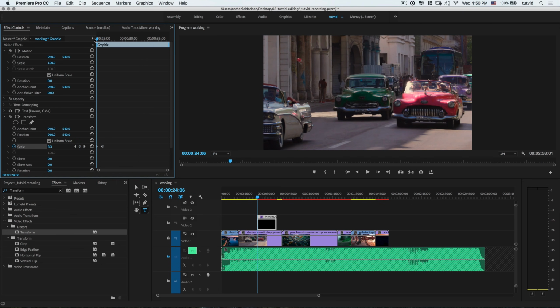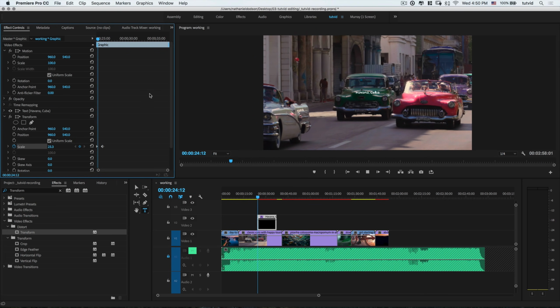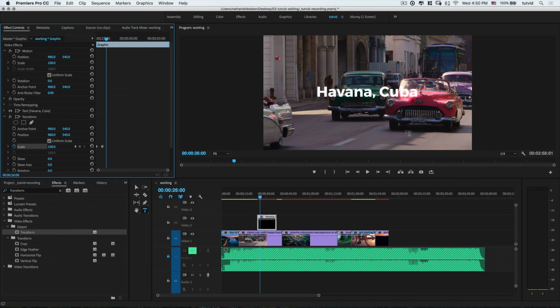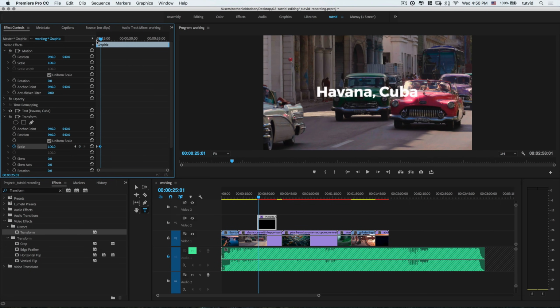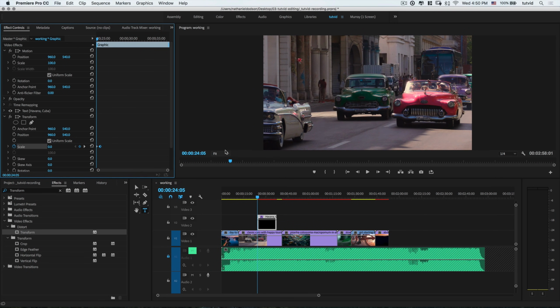At this point, you can see we have a little bit of a zoom from nothing, boom, right up to much larger text. It looks kind of staticky. There's just not much going on there. What I think I'll do, let's make it a little bit faster. Let's push that keyframe back a little bit. And you can see there's our text animating up from nothing, just like that. There's no motion blur, though.